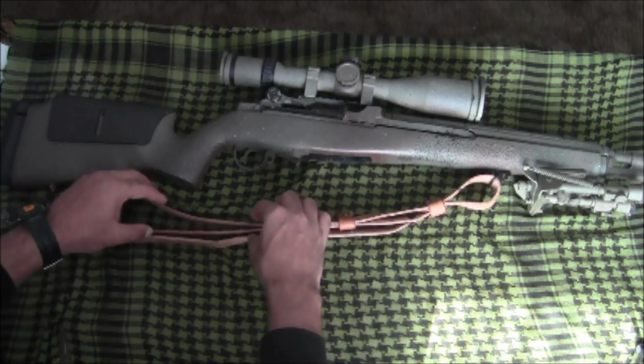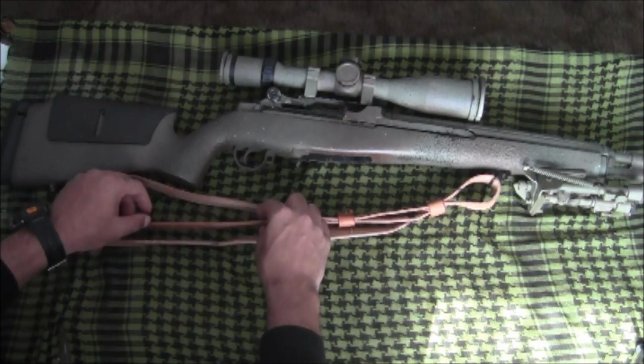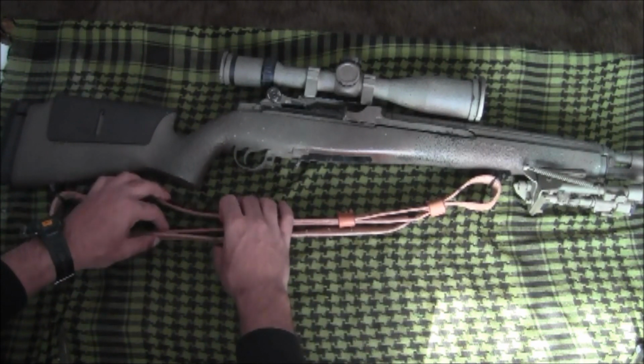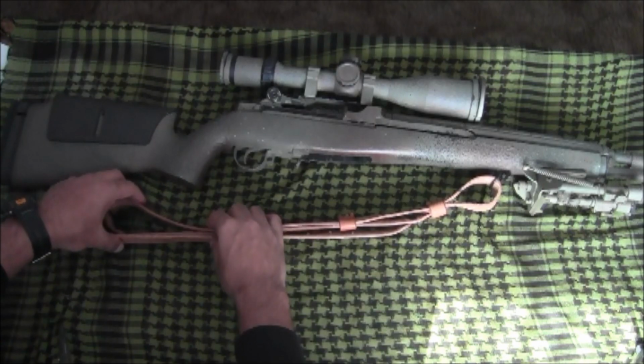The loop sling is meant to be used where your supported side elbow is supported on something like your knee. So the kneeling position, the sitting position, the prone will work well with the loop sling, but not for the standing. And now I'll demonstrate how to don the loop sling.